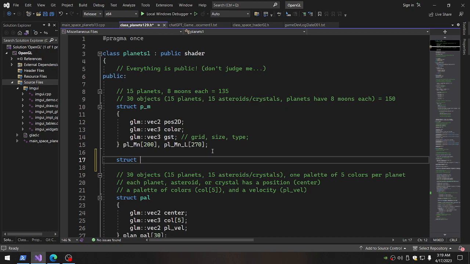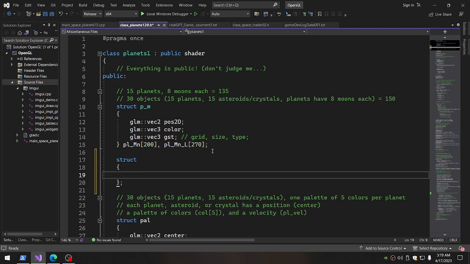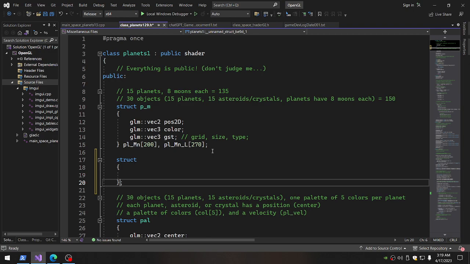Doesn't really matter, but so the moon, okay, so we got the lines, right? 15 planets, 8 moons each, 135.